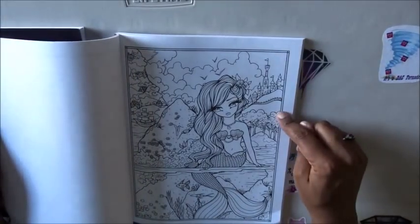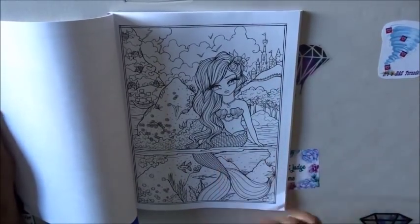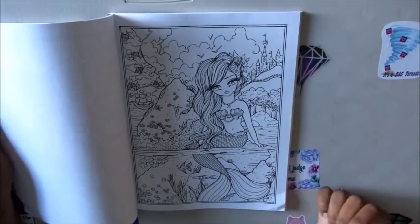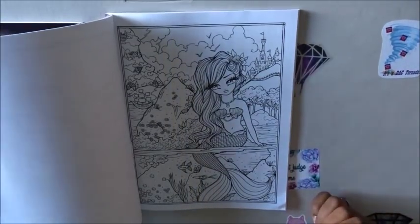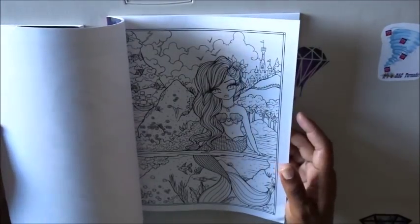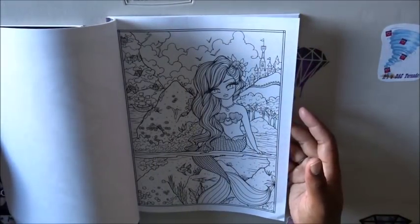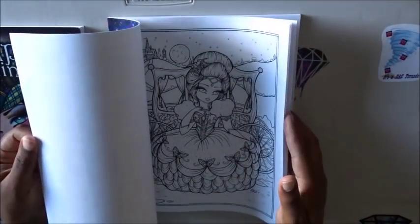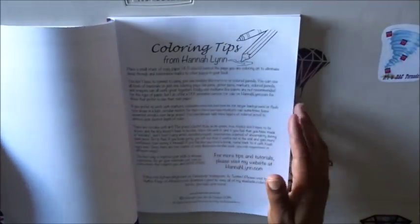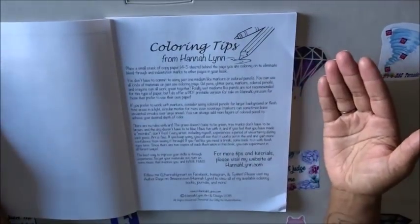I wonder if that's that design that Stitcherista was talking about. She was talking about something about a mermaid. But there's a design. And I joined a couple of coloring groups on Facebook, and they wanted like the name of the painting or something. Hold up, whoa. Is that the same image? Okay, we have the same image. Am I missing something? Okay, let's look at this. Oh, okay, she gives you tips and stuff.